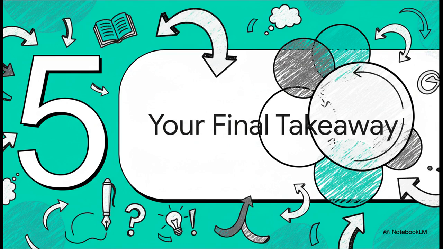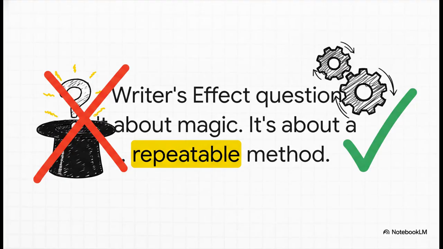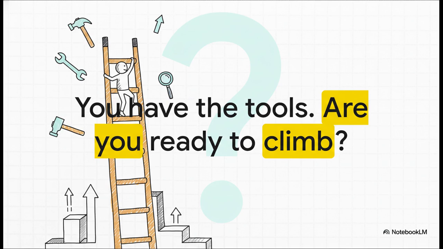We have covered a lot of ground, so let's bring it all together for one final, absolutely crucial takeaway. You know, the most important thing to remember is that doing well on this question isn't about some kind of literary magic. You don't have to be a mind reader and guess what the writer was thinking. It's all about having a clear, structured method that you can apply every single time to unpack the layers of meaning hidden in the text. The ladder method gives you that structure. You now have the tools you need to take apart any passage and build a top-band analysis from the ground up. The only question left is, are you ready to start climbing?